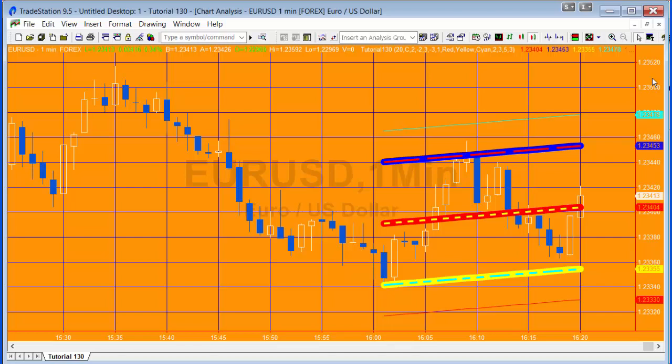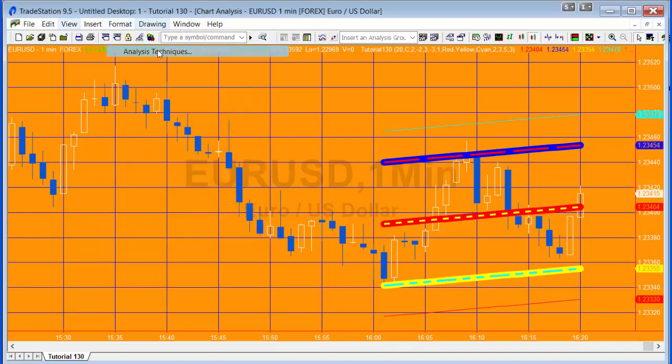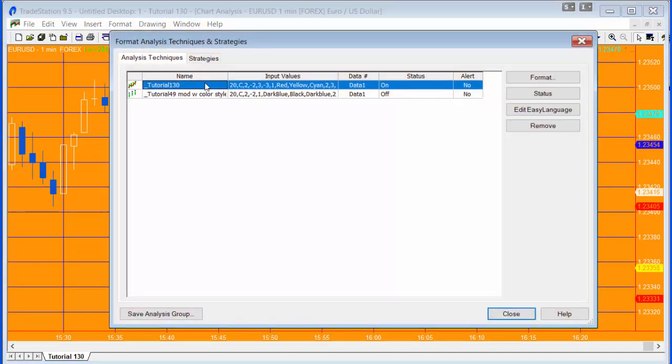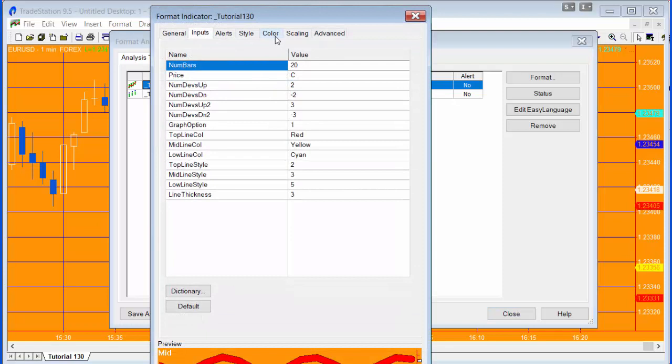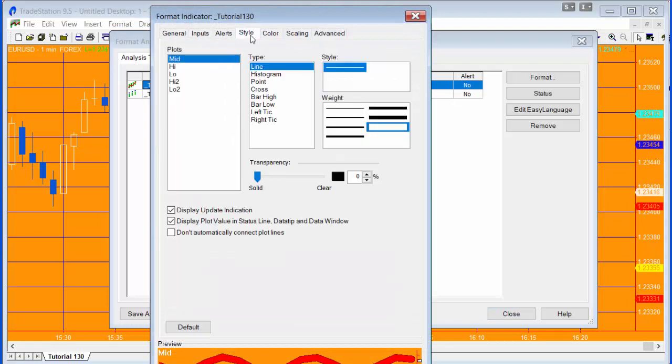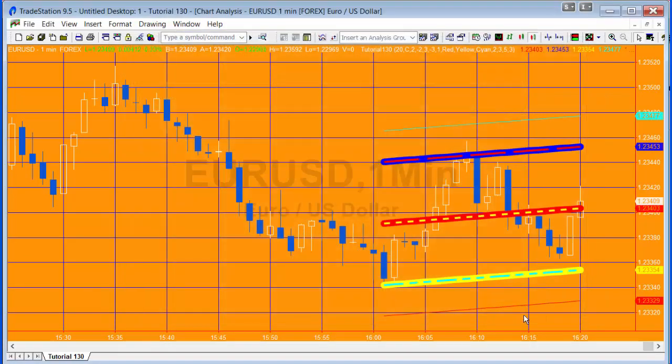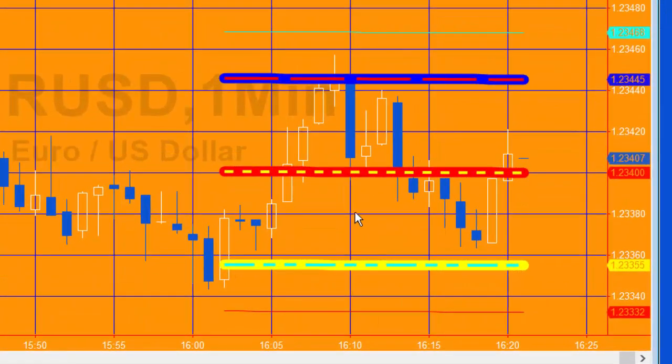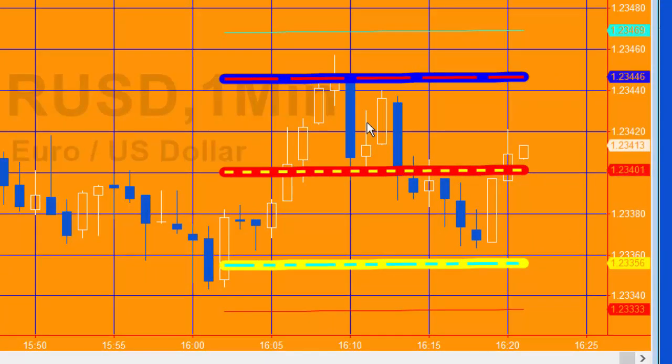Now, one of the big advantages of using plot is that we can format it very straightforwardly using the standard TradeStation formatting tools, using, for example, color, style, so we could change the thickness of the lines, the transparency of the lines, and so on. And then if we included the drawing tools and the plots, we can get interesting effects like you can see here, where we've got a plot overlaid on top of a drawing, or vice versa, I don't know. But anyway, let's go and look at the program.